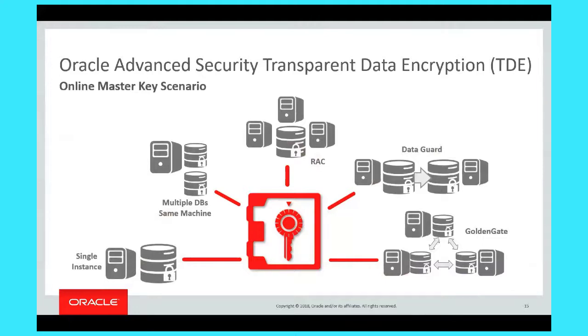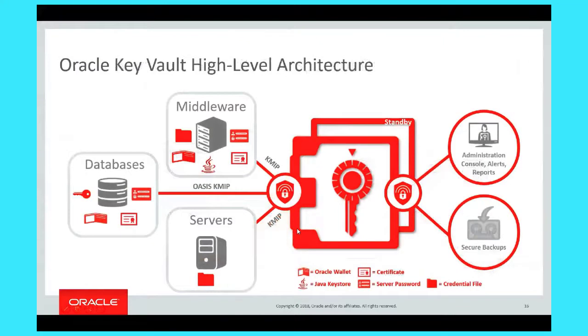If you're running Data Guard, you've got to worry about copying wallets from one server to another every time you do a key change. Same thing with Golden Gate. If you're doing capture from archive log, you've got to worry about how you're going to read those archive logs. A lot of things that Key Vault makes easier on you. So Key Vault does that again just by distributing keys out to all the different databases, but the master keys remain inside the Key Vault.